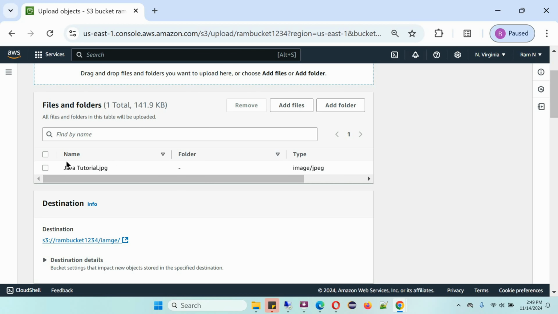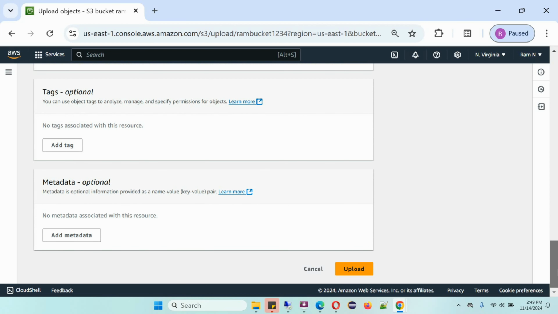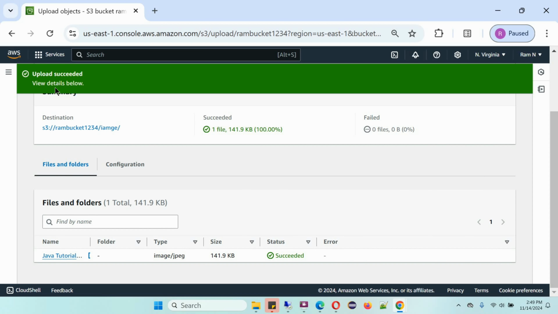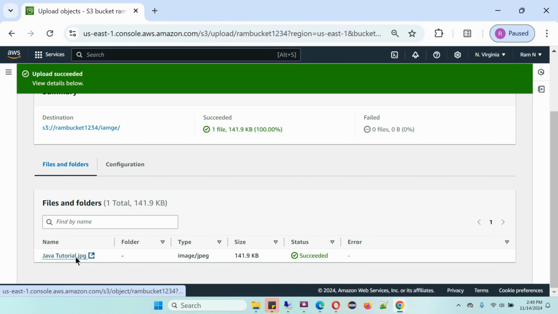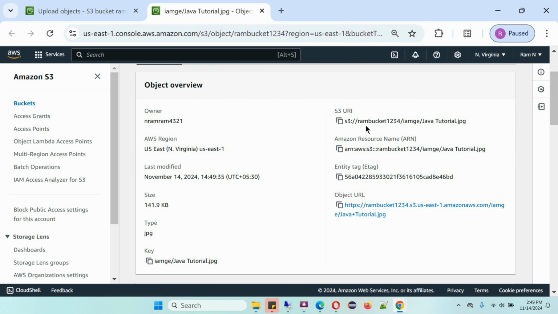Here you can see the selected file. Click on upload. And the file has been successfully uploaded. Here you can see the uploaded file. Here you can see the file details.